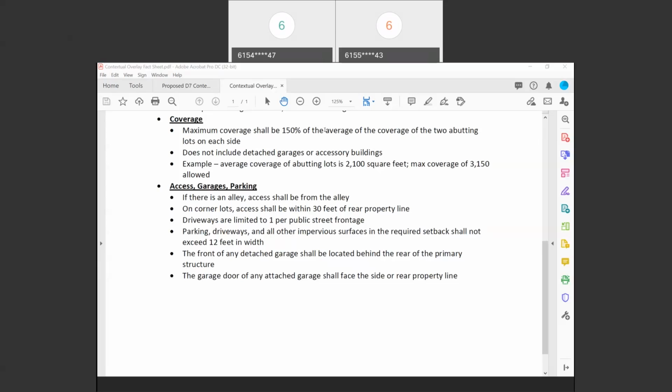I will say that down in Rosecliff, there was a home demolished during the middle of the overlay process as the legislation was going through council. However, no permit had been issued to build something new in its place. The overlay passed before any permits were issued. I don't know what has happened with that property now, but whatever they're building there has to meet the guidelines of the contextual overlay.